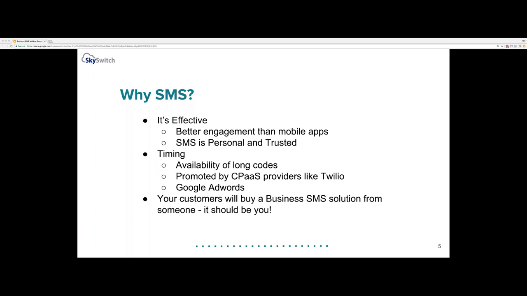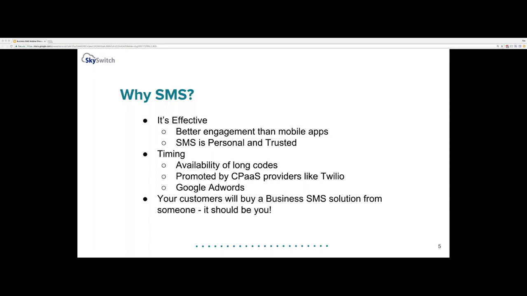So today, however, if you Google business SMS, you'll see that there are dozens, if not hundreds, of existing providers out there. Many of these providers have nothing to do with the telephone system. They're just third-party providers who are able to port the SMS portion of a phone number and then reroute that message to an application.